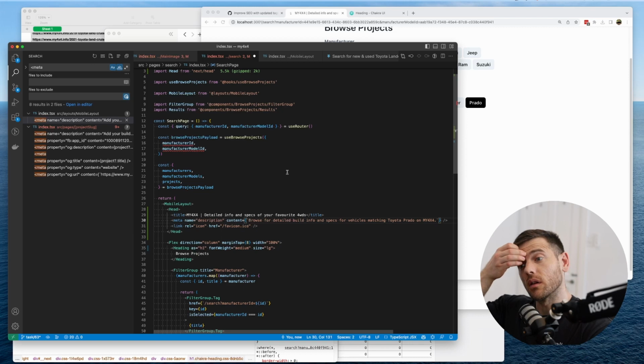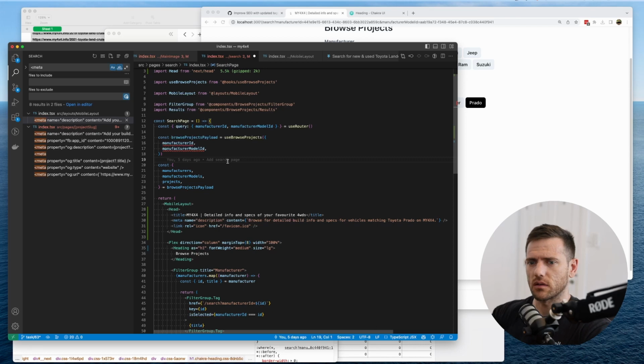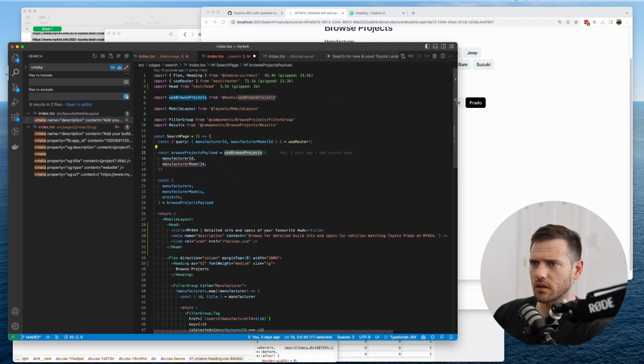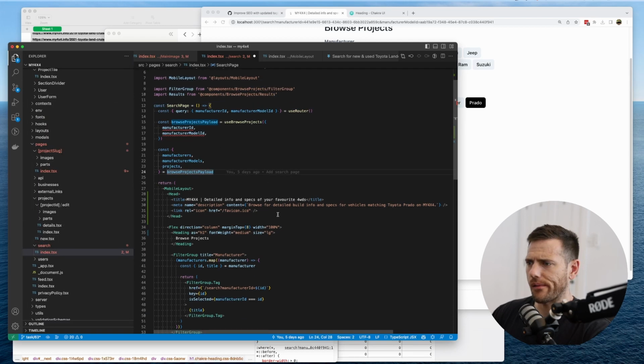Now unfortunately what it looks like here is that we are only getting the IDs through here. So we actually need the names of these. Let's see, where are we pulling use browse projects? Do we have the data instantly for our meta description? That's going to be the problem. If we haven't loaded the data, we're not going to have it available to us. So we need to make sure we can fetch this data straight away. It might need to be a server render just to get us here.